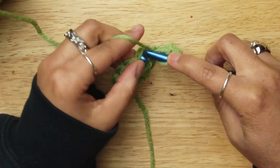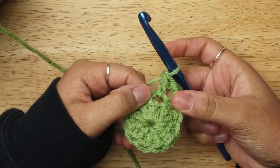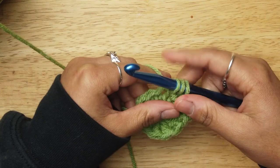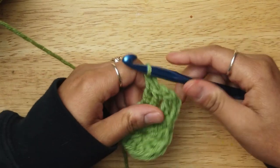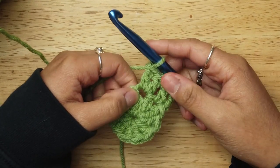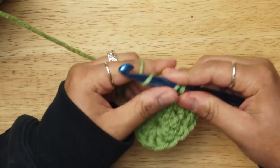Again, yarn over, go through, pull the yarn through, yarn over, go through two, yarn over, go through two, and that very same stitch that we just went through, we're gonna go through it again. So yarn over, go through, pull through the yarn, yarn over, go through two, yarn over, go through two. So two, two. So you should have four. So one, two, three, four. You're gonna do that all the way around.